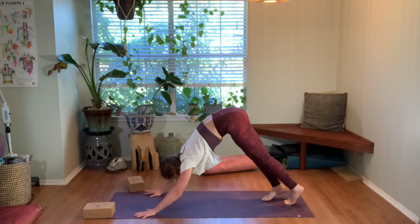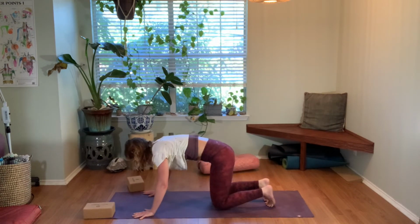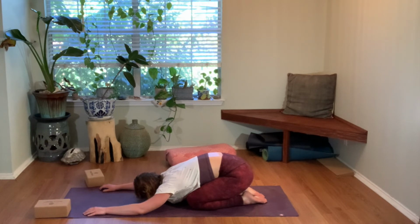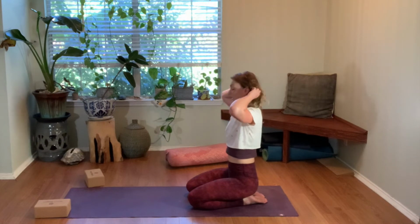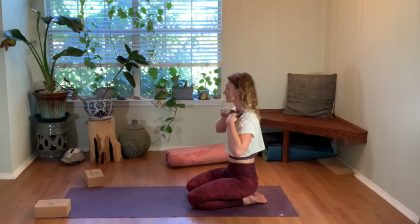Once you move through whatever flow you want, child's pose. Let your forehead come down to the mat. And if it's 90 degrees, wherever you're practicing, maybe give yourself a little wipe off.